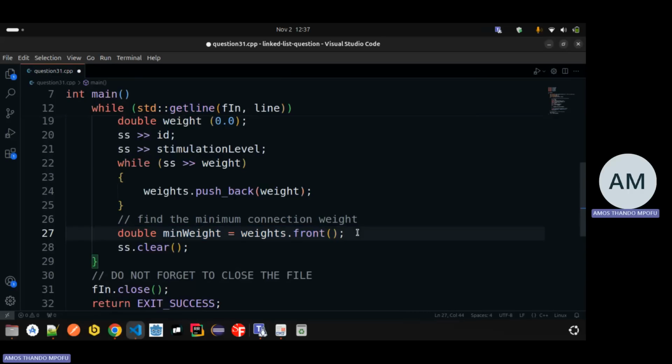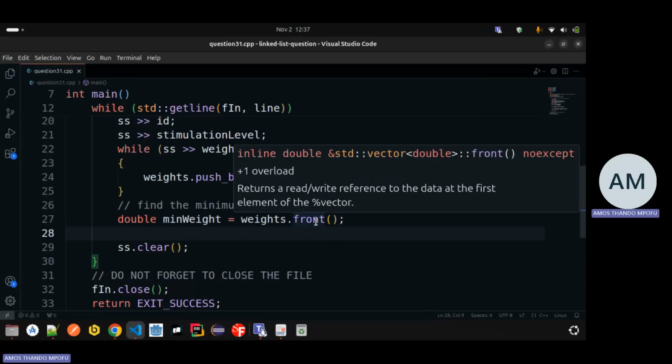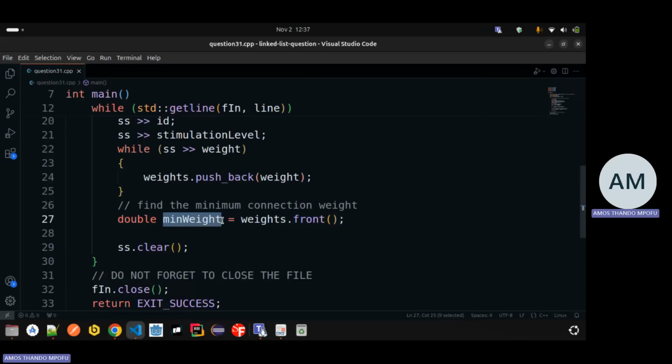Like I said, this question paper was not playing around. So you get the value in the front, which is the first element, right? You assume that's the minimum weight. Then now you can go through all of the weights to compare. You can use a for loop. That's fine. Like the normal for loop, you say int i, blah. But in this case, you're not going to use i. So there isn't really a need for that.